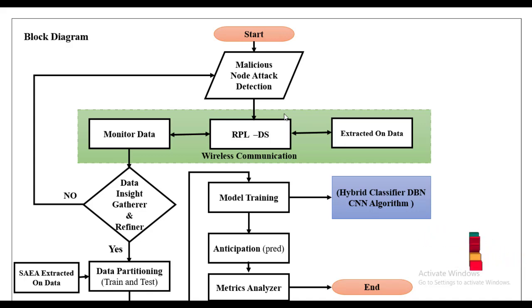normalization. After that, we apply the feature extraction part and data splitting, with 80% for training and 20% for testing. For model training, we use the CNN algorithm and machine learning algorithms, which we have compared. Then comes the prediction of which type of attack will occur, and finally we calculate the metrics analysis. At the end, we move on to the Streamlit application. We enter the details and predict which type of attack will occur, and we check it out.